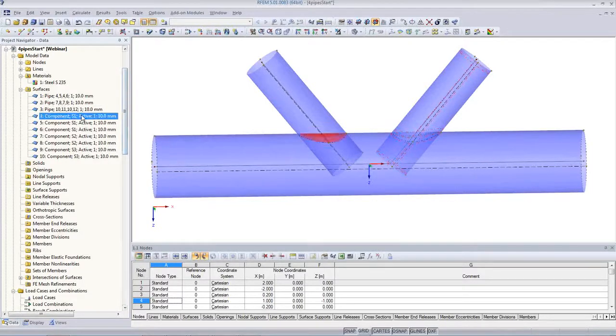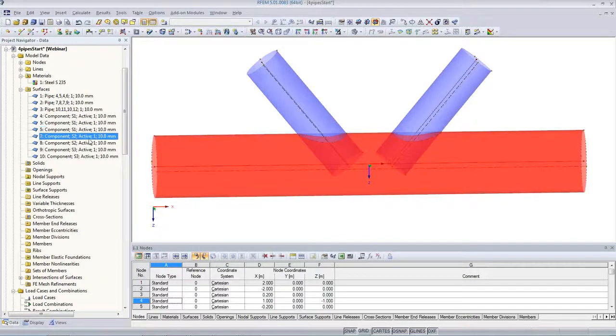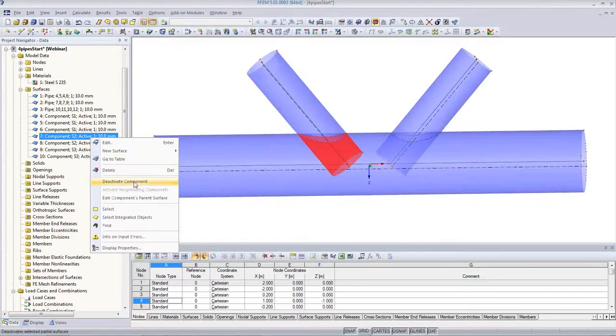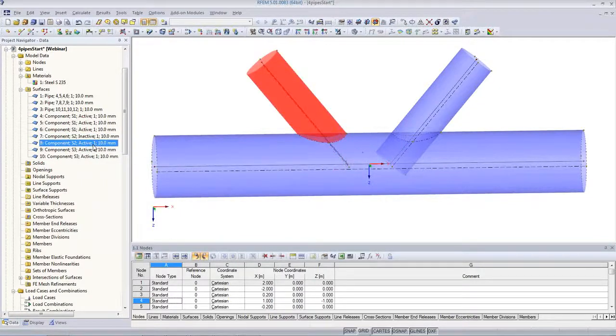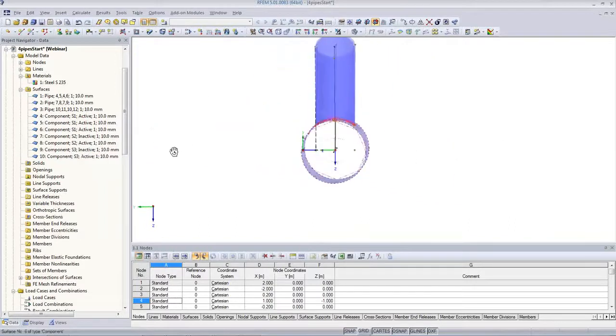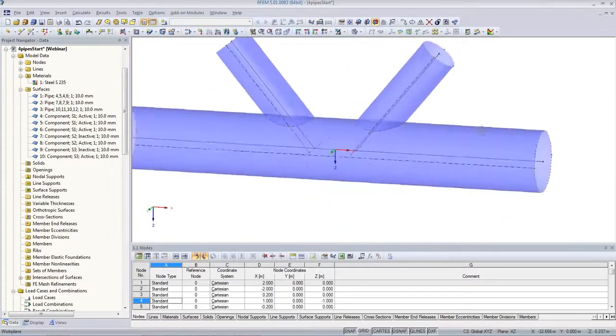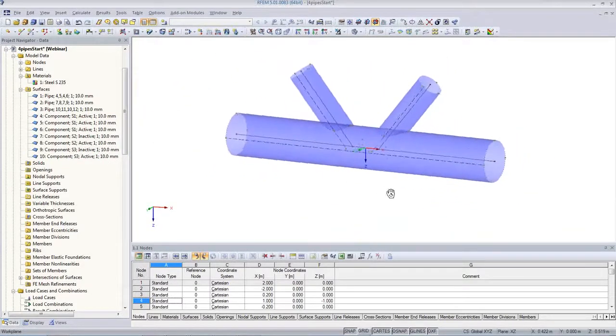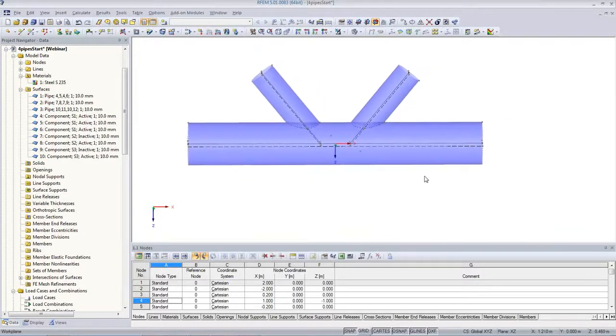Okay, now you see here active, I can obviously deactivate some things. This part I want to weld on the outside here of the main pipe. This one I want to, but I don't want this one. So if you don't know what to do, right mouse click. Deactivate component. Here we go. This one I need, this one I don't need. Deactivate component. This one I need. Now I can rotate and I can look through. Everything seems to be okay. I can also take a look in here. Looks great.